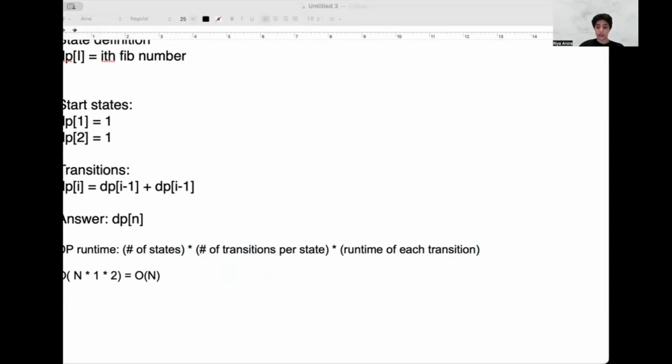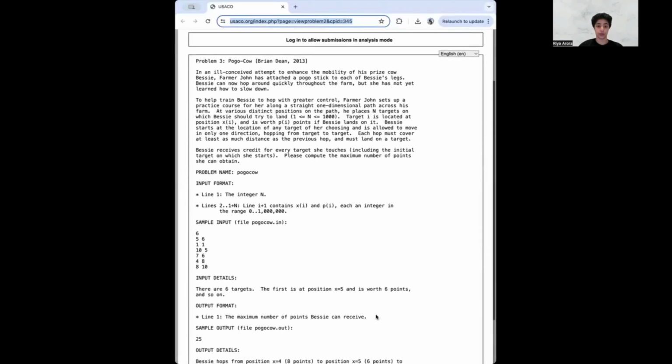So, the first problem that we are going to work on is called Pogo Cow, and I am going to put the link in the chat and give you guys a minute to read it. All right, link is in the chat, and I'm also going to share screen with it so that you guys are able to read it real quick.